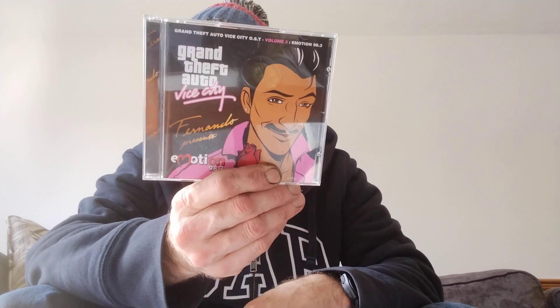The last CD is actually gaming related. I realise this was a box set with seven CDs but there was only the one CD there, and it's Grand Theft Auto Vice City — Flash FM, which actually happens to be my favourite radio station anyway. That's Motion 98.3, and the track listing on this is pretty epic. Toto Africa, Jan Hammer Crockett's Theme, John Waite Missing You, Cutting Crew I Just Died In Your Arms, Rio Speedway Keep On Loving You, Night Ranger Sister Christian, Luther Vandross Never Too Much, Kate Bush — it's just wall to wall hits. And of course it features the sultry tones of Fernando, a love machine.